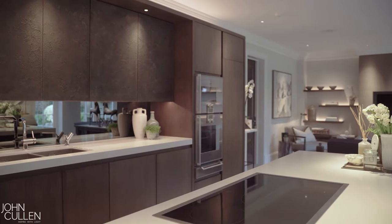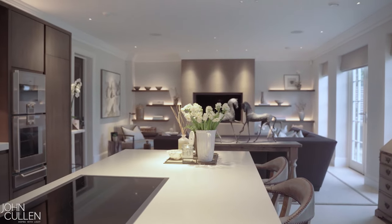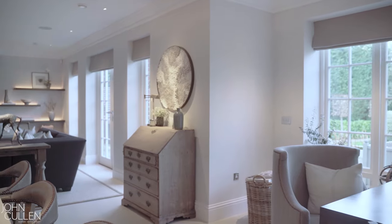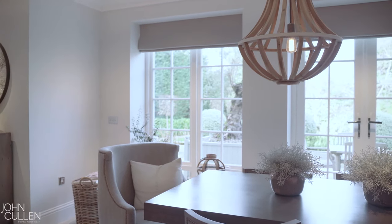The other great thing — and this has really benefited my marriage — is that in the kitchen we can now have lighting that my husband likes and that I like, because I like to read and he wants mood lighting. It's such a big space that we needed to have one room lit for different functions at the same time. In the living room it will be nice mood lighting, then in the kitchen area there's more task lighting, and the dining area was quite a tricky space because we have big pendants and had to work hard not to get shadows or light on people's heads while having the plates lit beautifully. The team managed to get all the angles right — it's really made a big difference throughout the day and throughout the whole house.